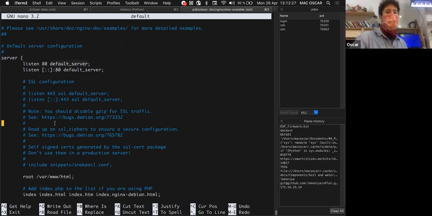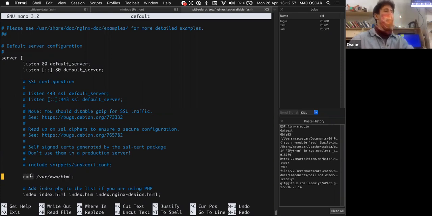This is the default server, and where do we find the website? In var www html. If we wanted to change that somewhere else, we can put it in another folder. It's, I don't know, desktop www html or desktop website, it doesn't matter, but you have to change it. The only thing is that it says root. So this website has to be seen by user root.